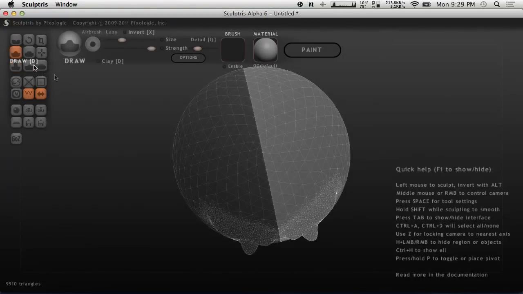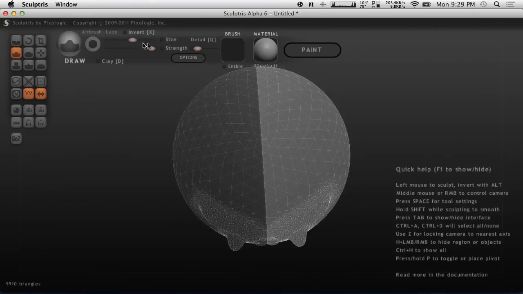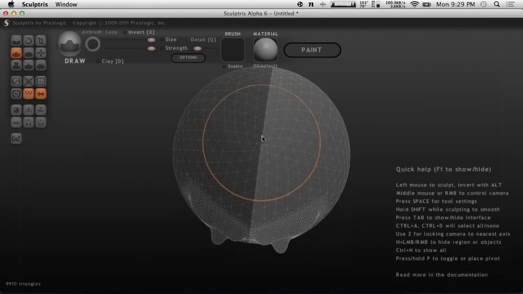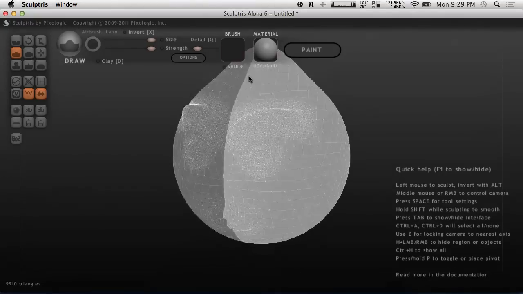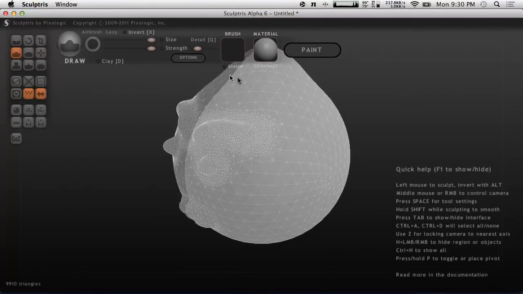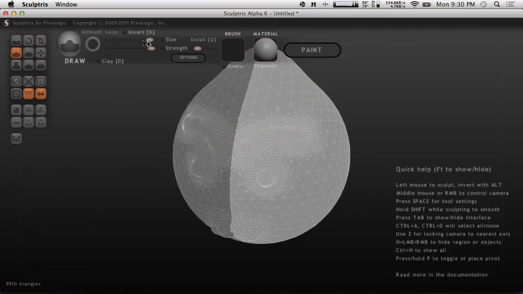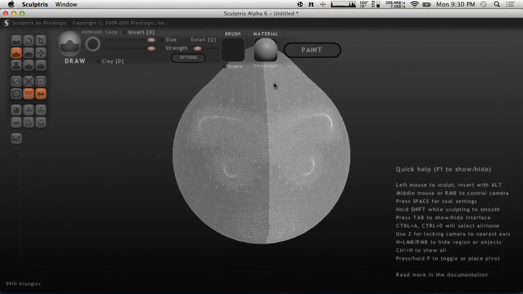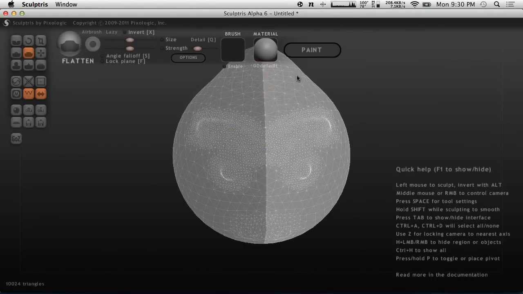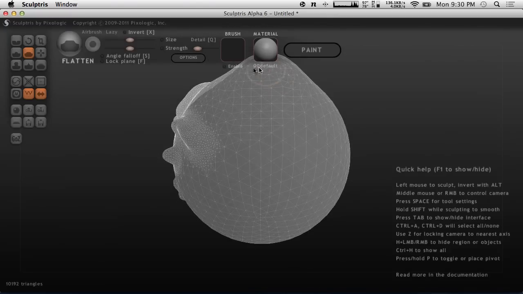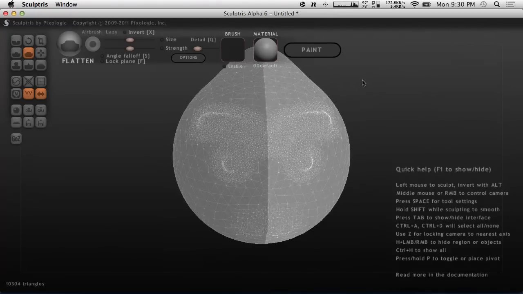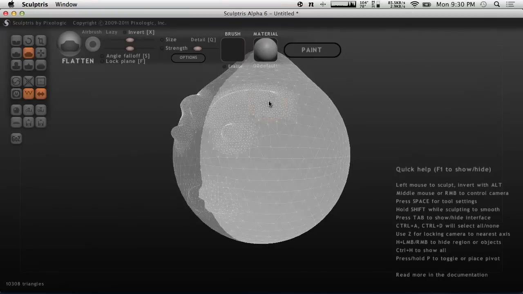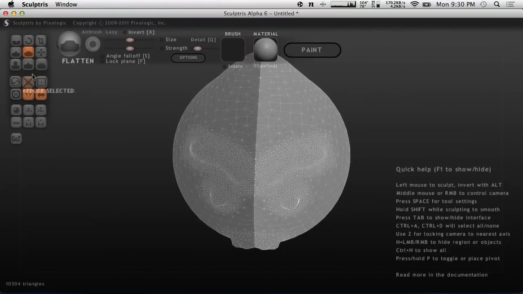Alright, let's just do this. Let's just make it huge. And then let's pull it kind of out this way, maybe. I don't know what I'm doing. I've never used this program, so what does flatten do? Makes his head look like a cone more. Yeah, okay, flattens things, I guess. Reduce selected, draw, rotate, scale, grab, smooth. Let's smooth out his head a little bit.